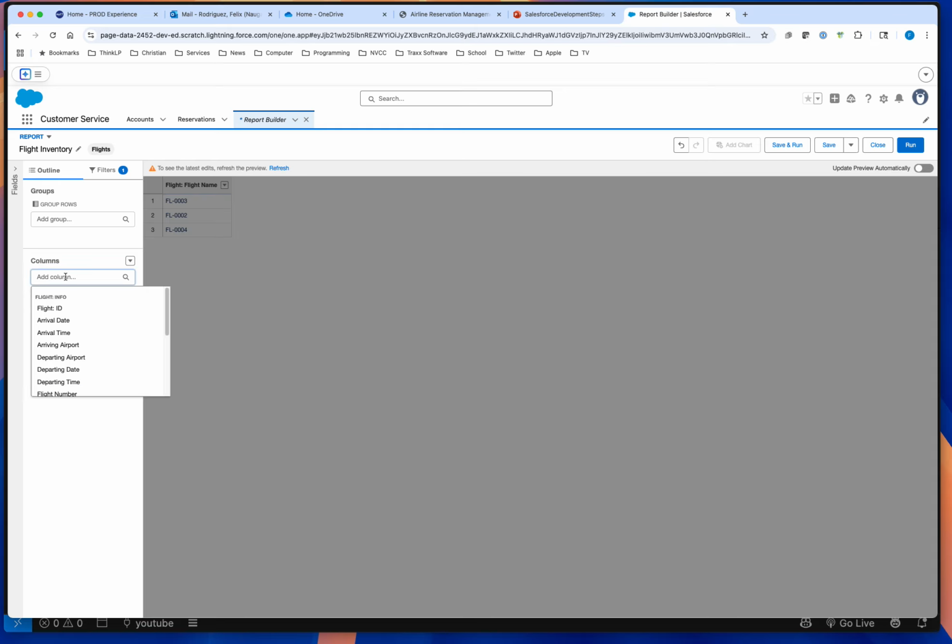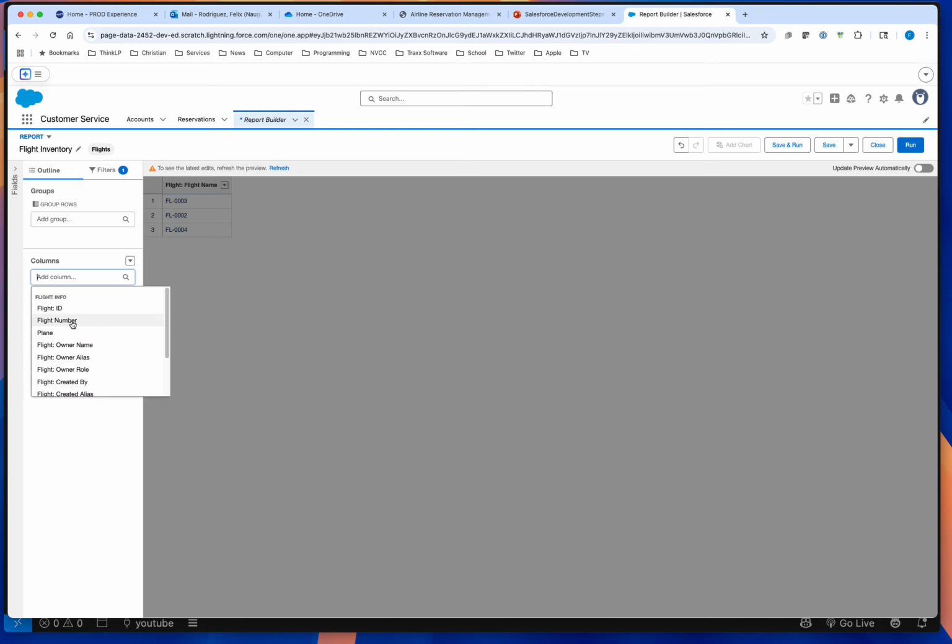Again, we're going to choose our columns for our flight. The important things were the things that we chose when we created the reservation flow. We want to know what the departing airport is, starting with the departing date and departing time, and do the same thing with our arrival airport, date, and time.